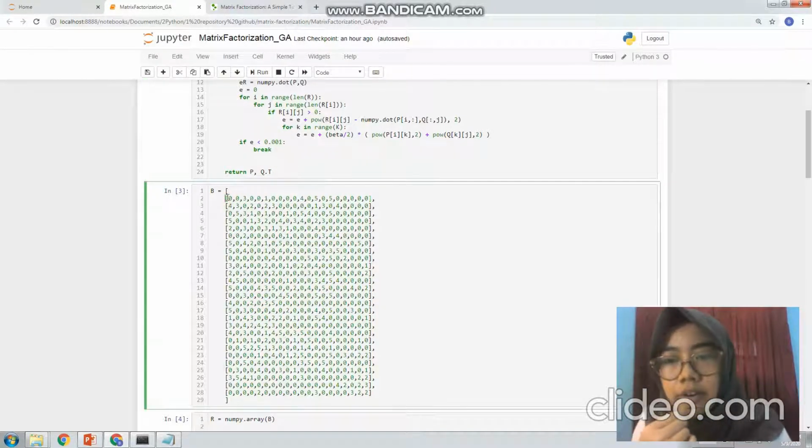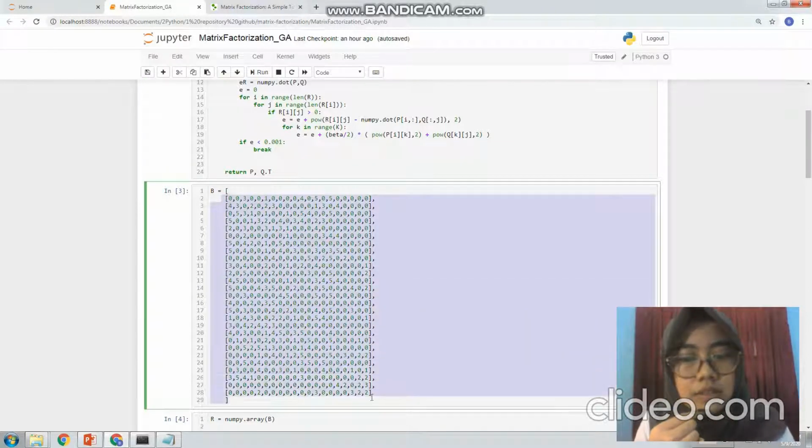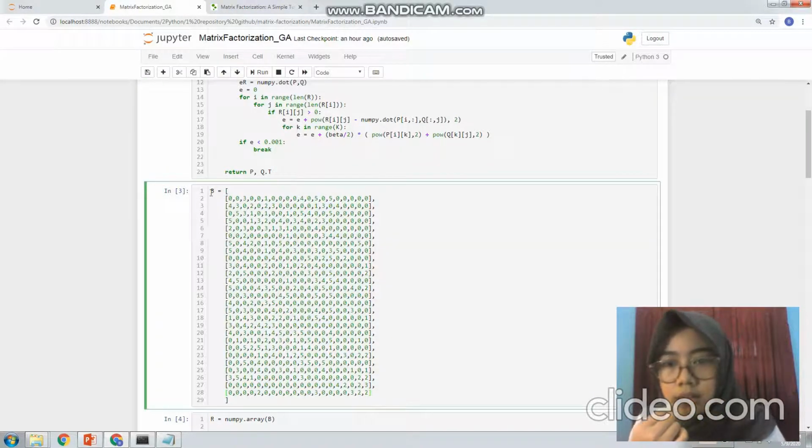So here I already have the matrix. Suppose this matrix is the relation of the users and the movies, where the rows are the users. The first user has given rating 3 to the third movie. The columns are the movies. The first user is also giving ratings 4 and 5 to certain movies.